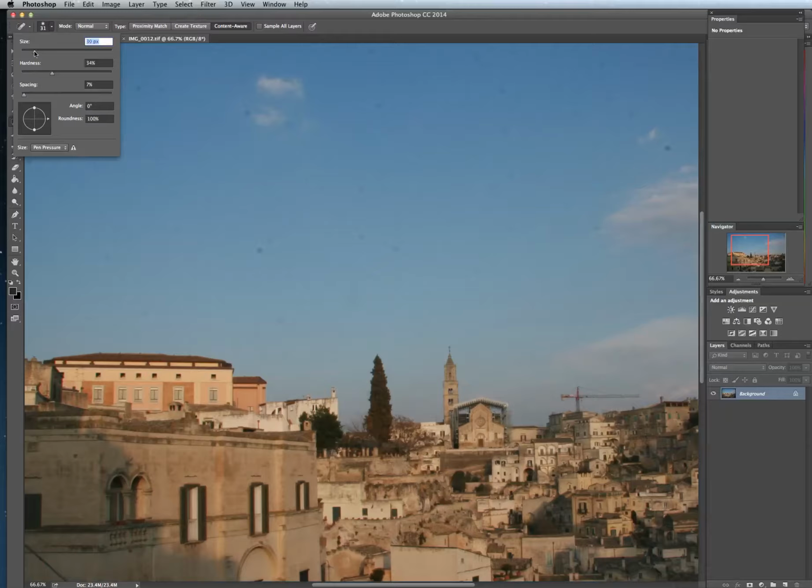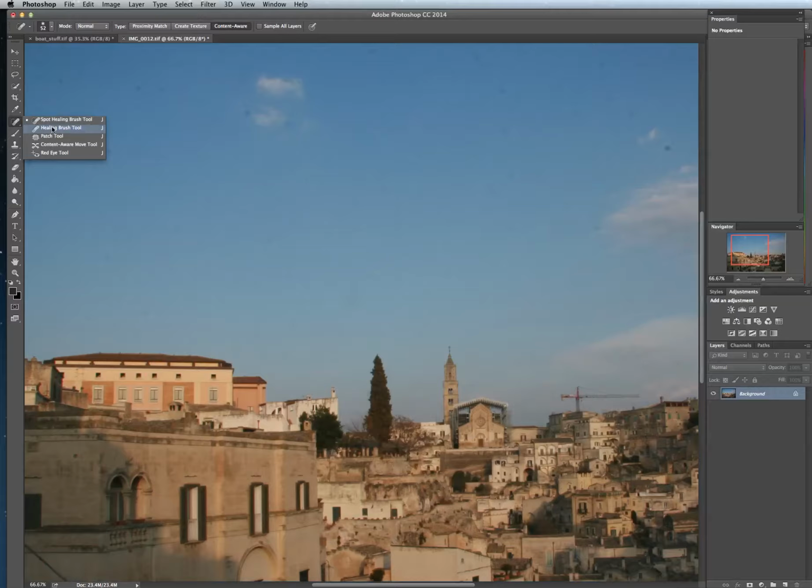And if you notice in this image, we've got a lot of dust spots in the imager in the sky. So a quick way to get rid of these dust spots is just take our tool, make the circle just slightly larger than your dust spot, and then give it one click, and that is going to heal it automatically. So for this image, we could make pretty quick work out of a lot of these dust spots using this tool.